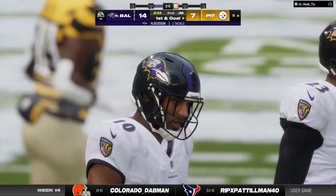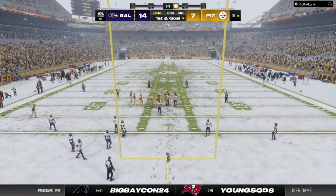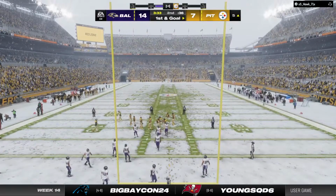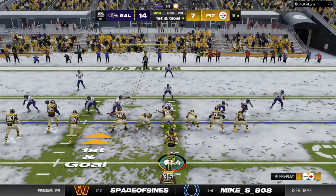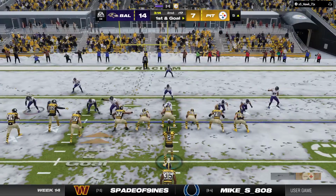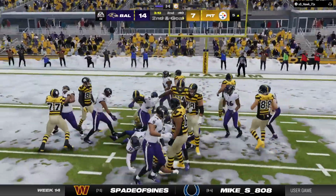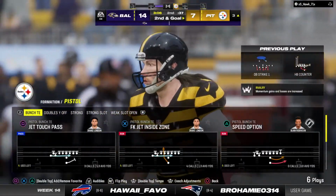That's a big league job there, getting out of the pocket, not panicking, and just buying himself some time. Then he made a good, accurate throw to set up 1st and goal. Let's go. They'll come out in the pistol. They'll run with Robinson. And not a whole lot there. He does get a couple, taking it from the 5 down to the 3.